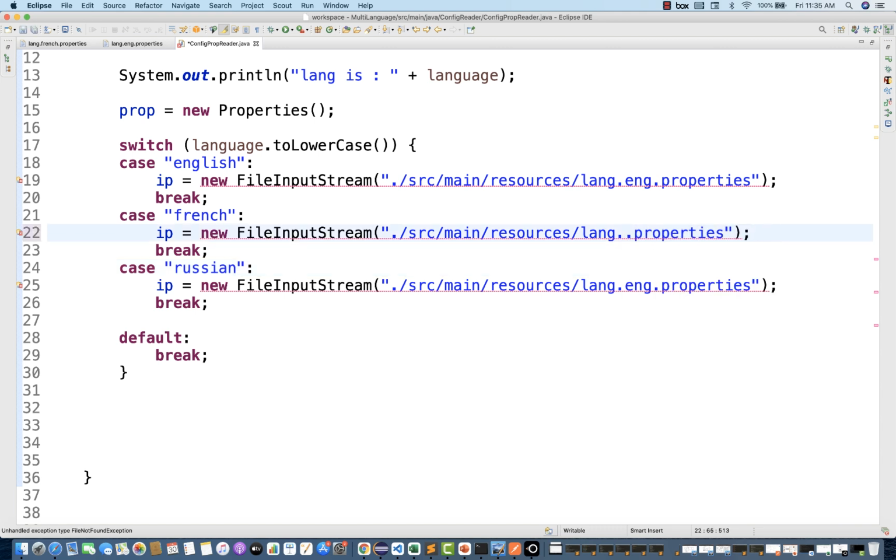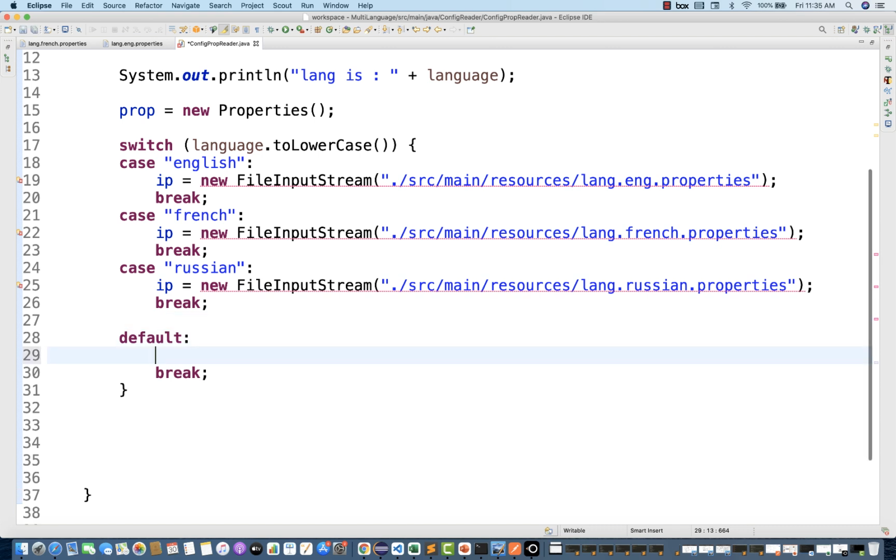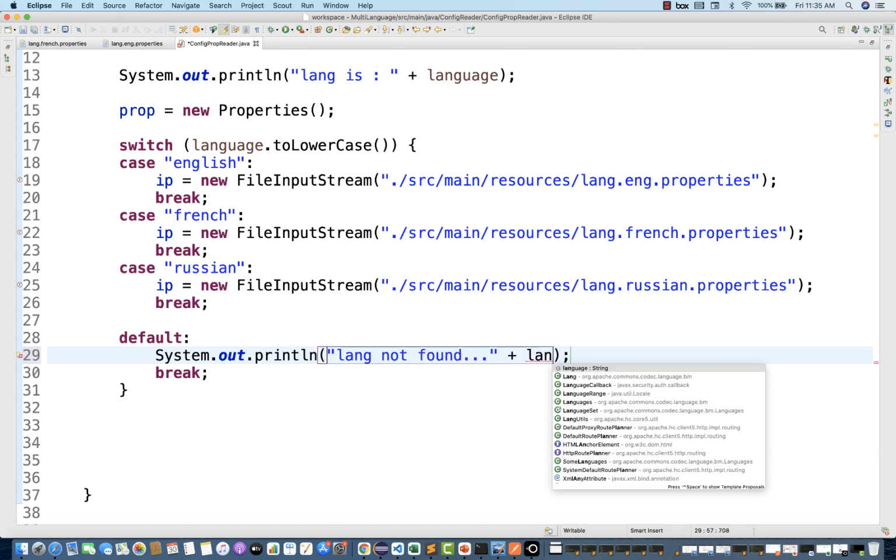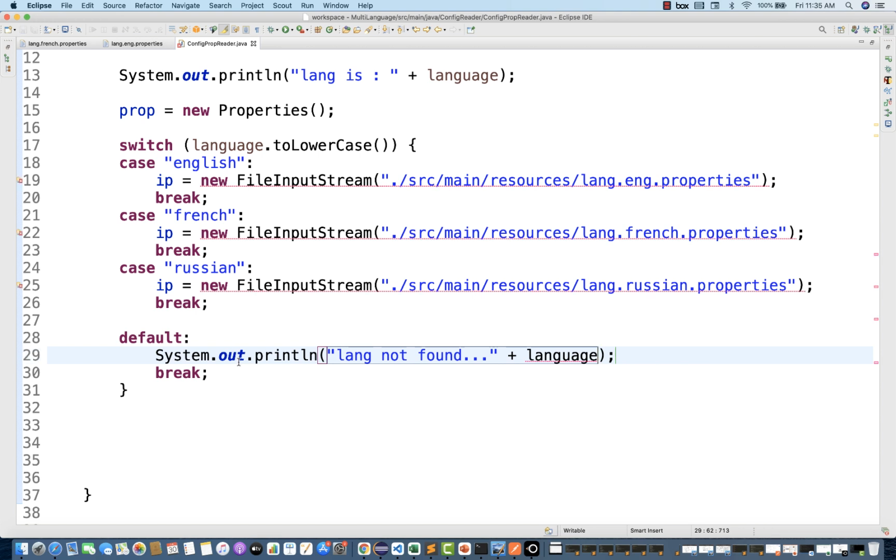So lang dot, this is my French properties, and if tomorrow you want to create Russian properties, I simply write Russian.properties. In the default case, I'll print one System.out.println, language not found, along with whatever language you are passing.